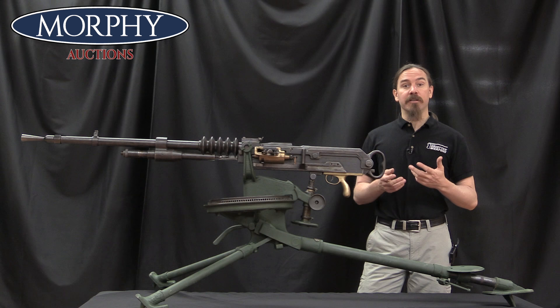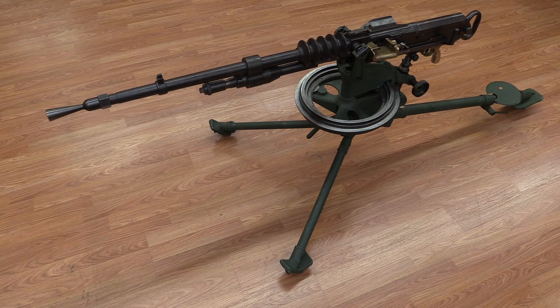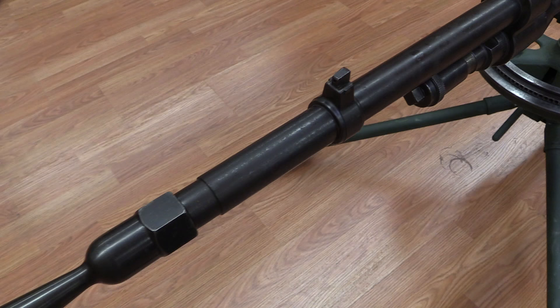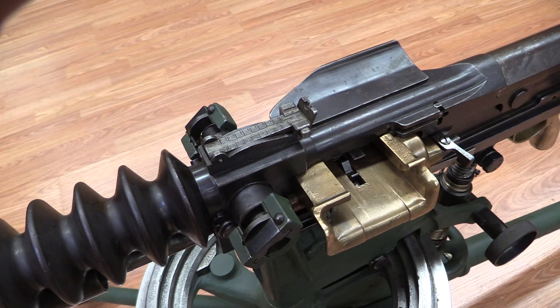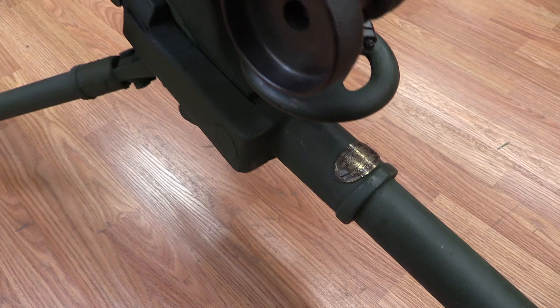He brought the gun to them, wanting to license them to manufacture his gun. The two guys at Hotchkiss took a look at it. These were Laurence Benet, an American living in France as chief engineer for the company — Hotchkiss had been founded by an American, Benjamin Hotchkiss, although he had passed away by then — and Benet's assistant, a Frenchman named Laurence Mercier. They decided his gun was kind of crap and wouldn't work well. However, the mechanical system at the heart of the gun, which he had patented, was very interesting — a system that allowed them to build a gun based on his patent without infringing on Colt or Maxim patents.